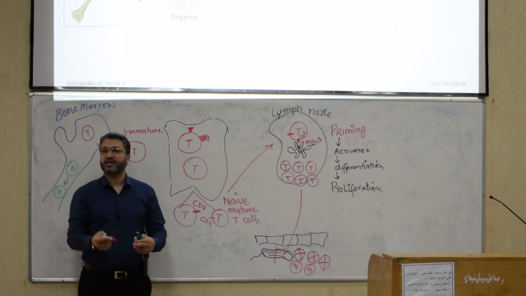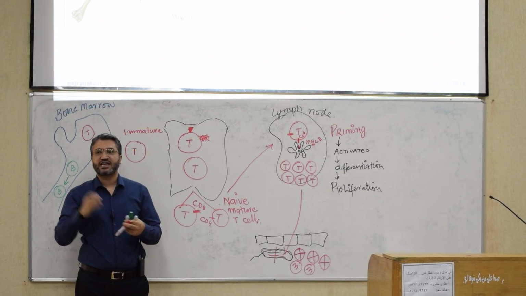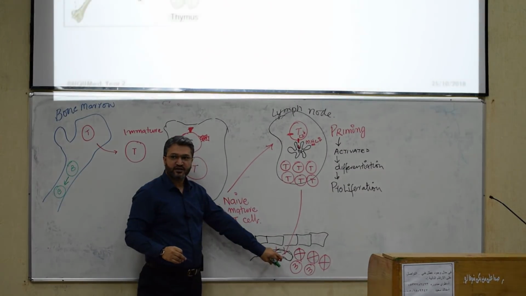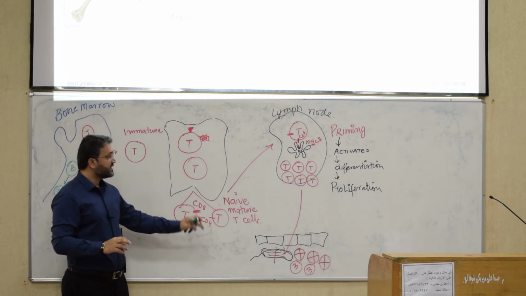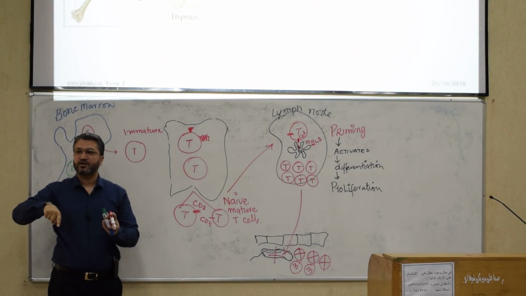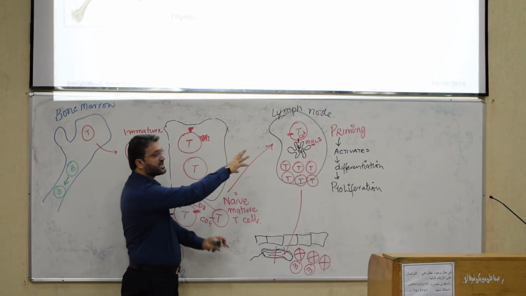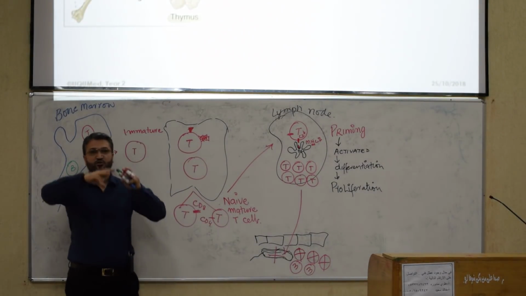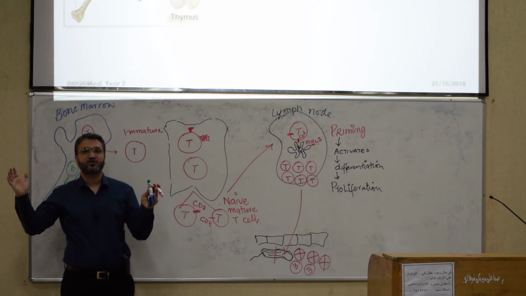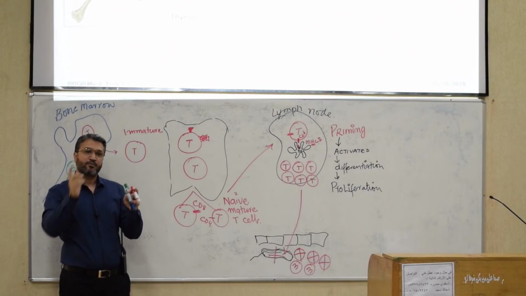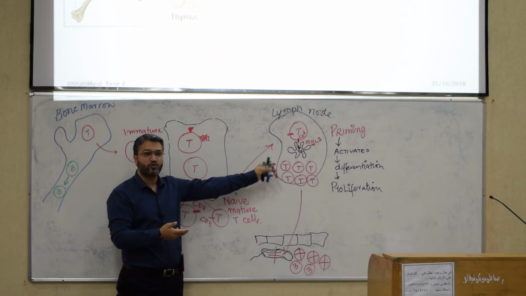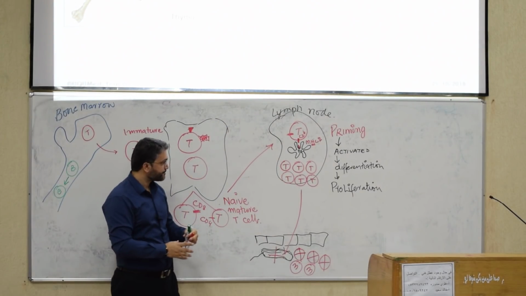for the future encounter. So if you remember, I told you the adaptive immune system is very specific. These cells only recognize typhoid, Salmonella typhi, and once it finishes it, the memories stay longer, for years. So the next time Salmonella typhi comes, this whole process does not need to take place. These memory cells will quickly multiply and immediately attack. So that is the reason the future encounters are very fast. But for the first time, priming, it takes weeks, sometimes 14 days, sometimes 2 weeks for this whole process to take place.